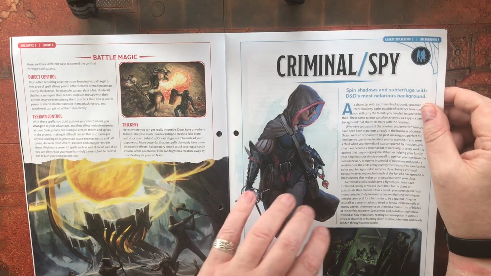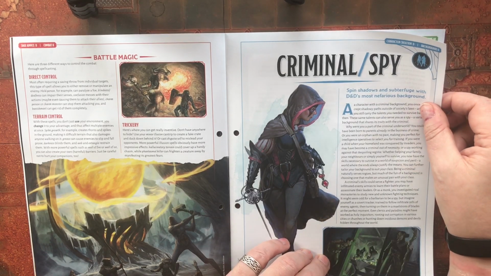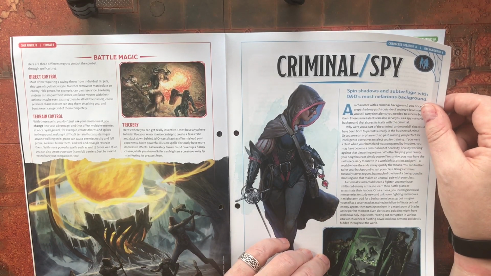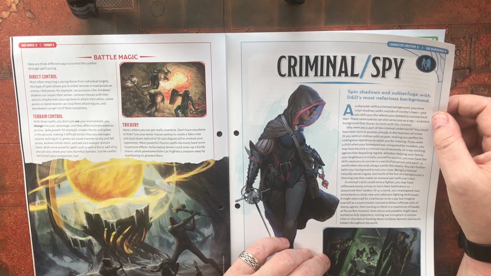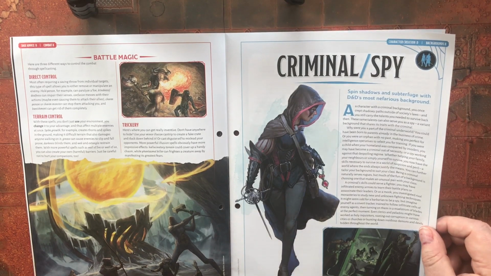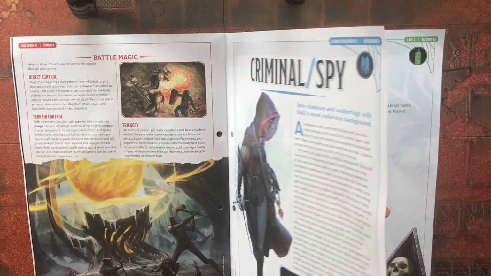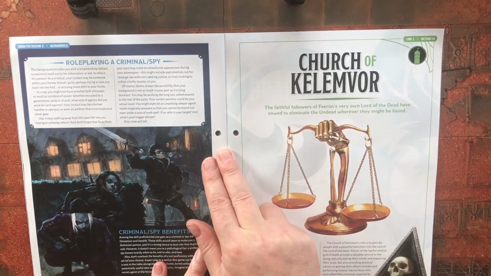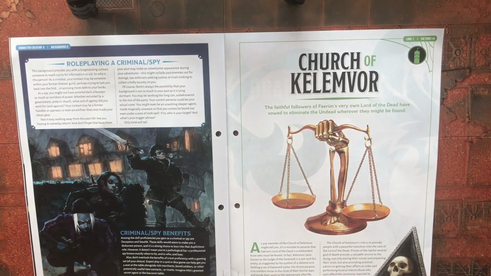Criminal spy, character creation, backgrounds number 8. Spin shadows and subterfuge with D&D's most nefarious background. A character with criminal background, you once crept shadowy paths outside of society's laws, and you still carry the talents you needed to survive back then. So quite often that comes with a rogue, I think.